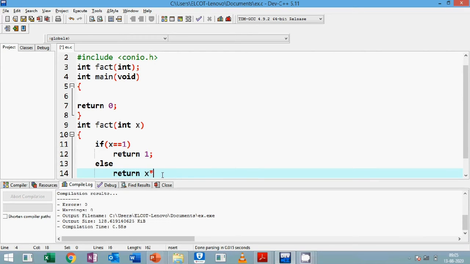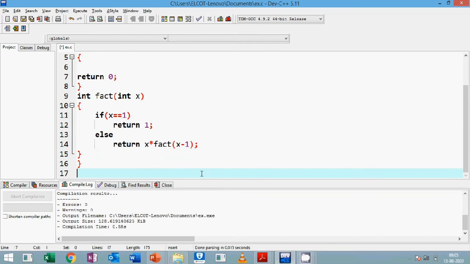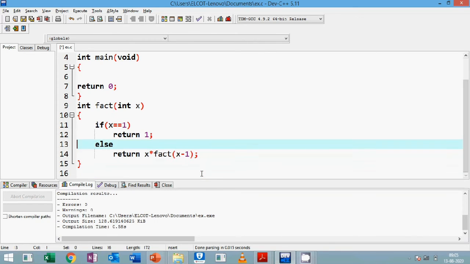For 4, again I have to call the same function. So I am giving fact of x minus 1. Initially x is 5, so this x minus 1 will become 4. So now we can close the function. This is a factorial function.